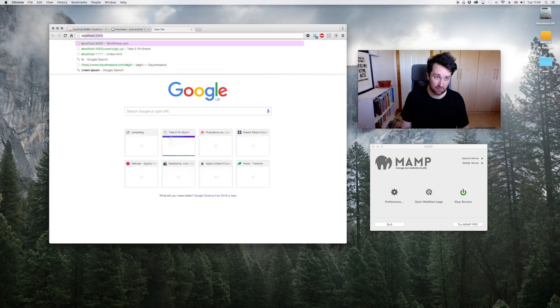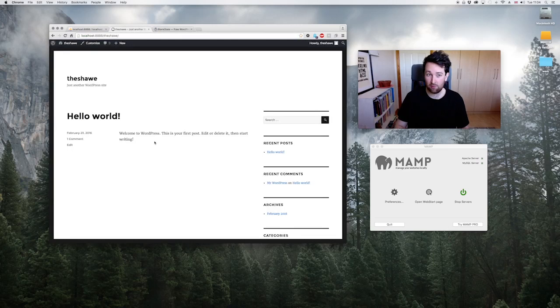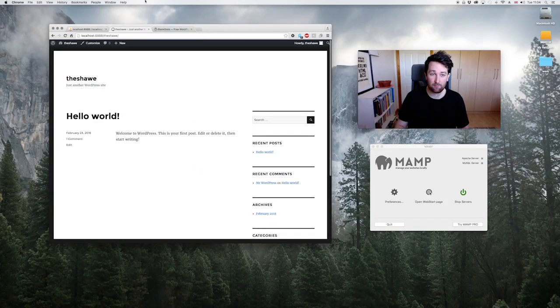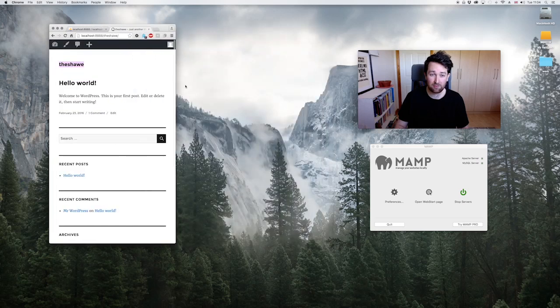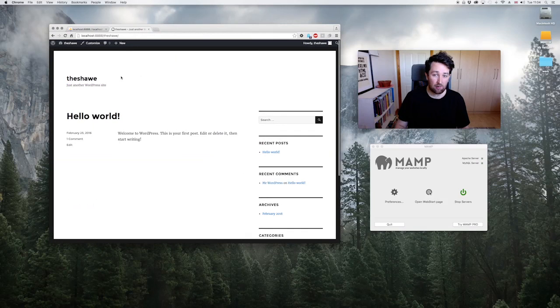Whenever I'm developing my themes, I use a theme called Blank Slate, which looks like this. So it's good. It's very different. It just saves you having to strip out all the styles. You know, this is quite a nice responsive theme to have now. So if you're doing development sites, it could be a nice starter theme to work with. Personally, I prefer something that's completely stripped back and ready to rock. So that is essentially it done.